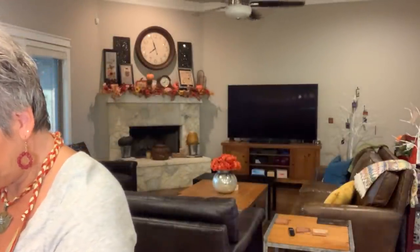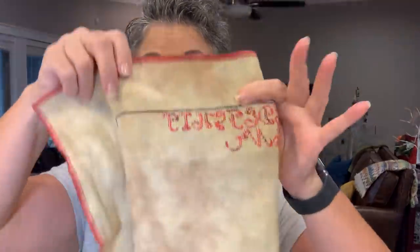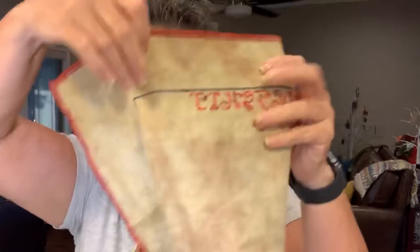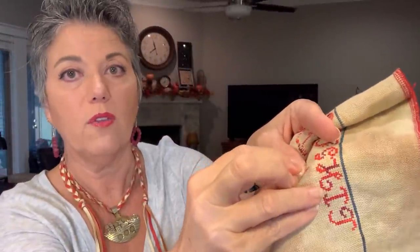So if I was going to start stitching on my O here, I've got this other here and I've just rolled it, okay? Like this. I've got my fingers like this on the back, and I've got them like this on the front. And I would just be stitching just like this. I know it's weird because I can't figure out how to get the angle, but I would be holding it like this and then just stitching with this hand.